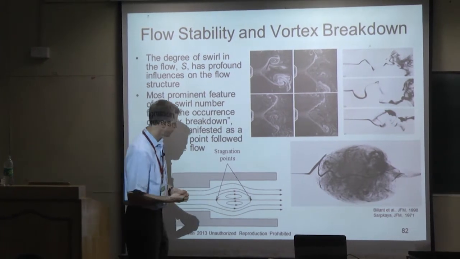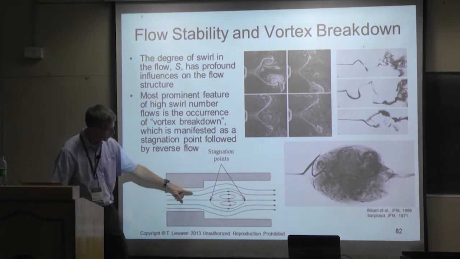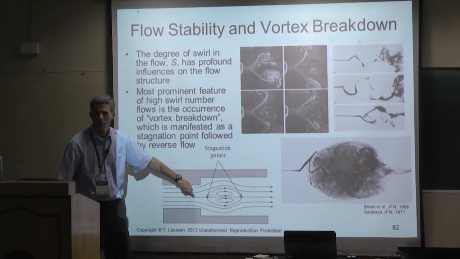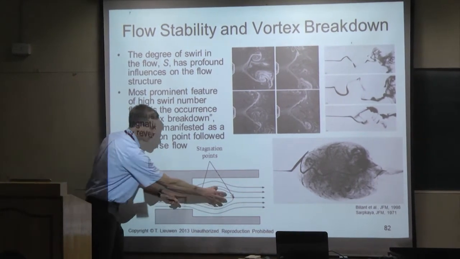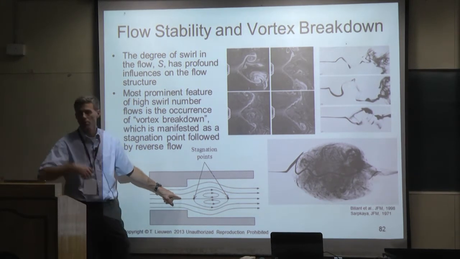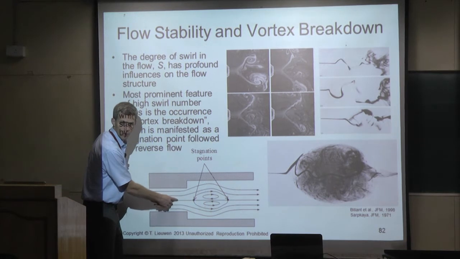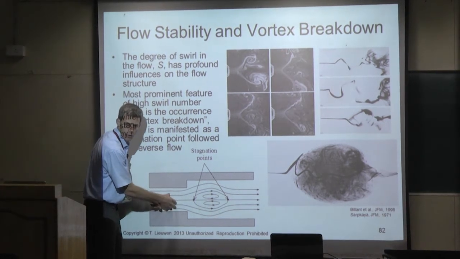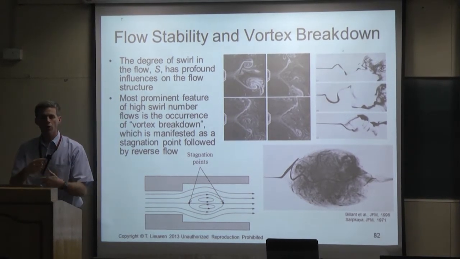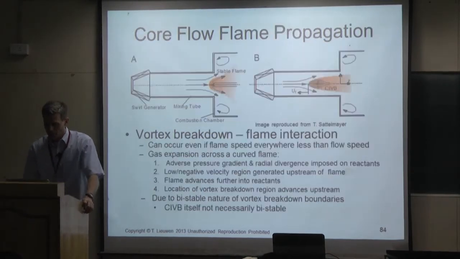Okay? So here I just used a slight gas expansion to trip vortex breakdown. But suppose I had a flame and it started to move upstream. It would cause this whole vortex breakdown pocket to move upstream. That flow velocity just went from a value much, much greater than the flame speed to zero. Okay, now that causes the flame to move farther upstream, which causes the vortex breakdown bubble to move upstream. And again, the flame changes the flow, and the flow changes the flame, and you get this feedback process. And that's what's being shown here.